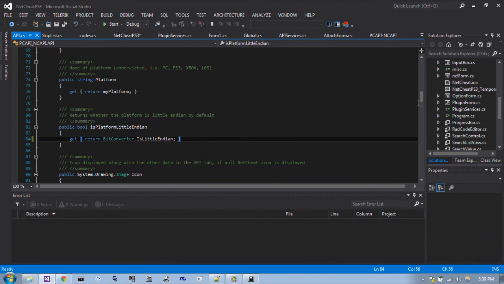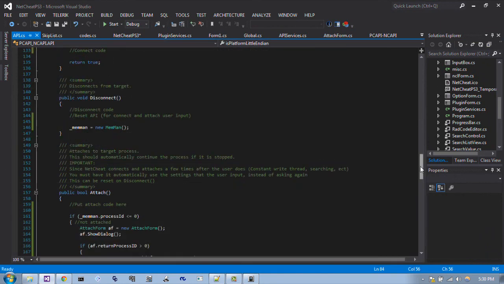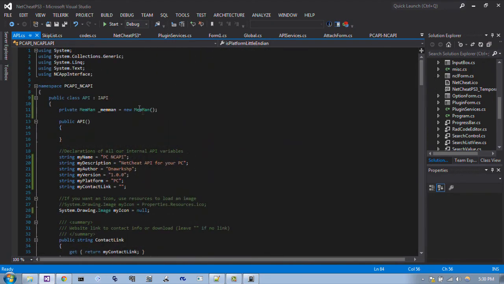So I believe this is all you need to know to create an API. Remember, I think the next update I'll fix this so that the template installer has this. But for now you just have to add it manually.